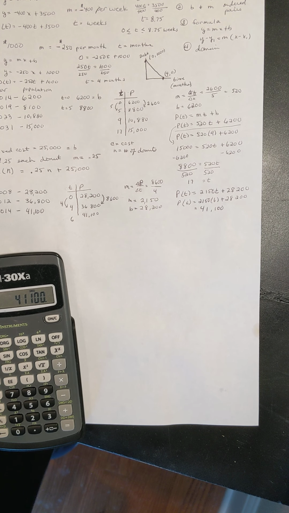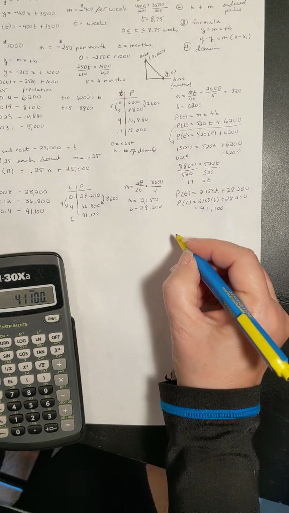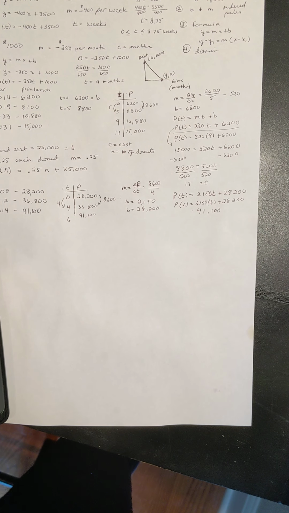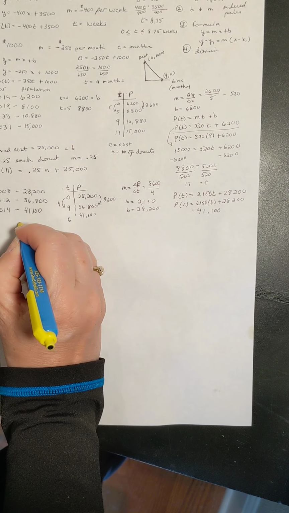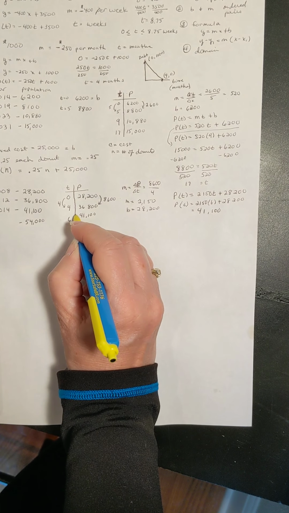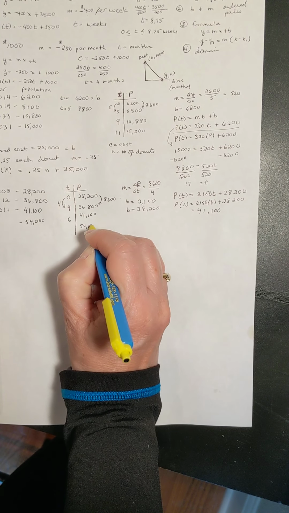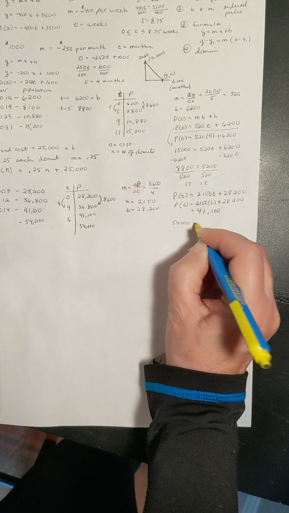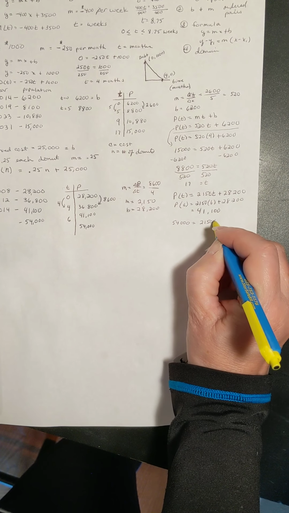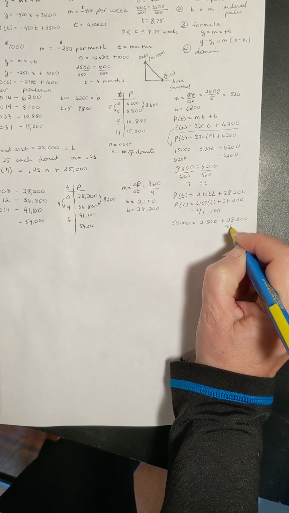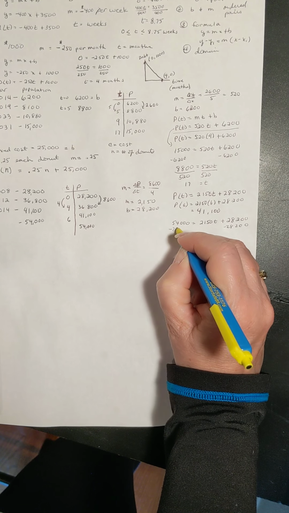And then it says, identify the year in which the population reaches 54,000. So here, I want my population to be 54,000. So you try that one on your own and then come back to the video. So we want this to be 54,000, and I want to know what year it is. So again, 54,000 is equal to 2150 T plus 28,200. So I'm going to subtract the 28,200 from both sides.